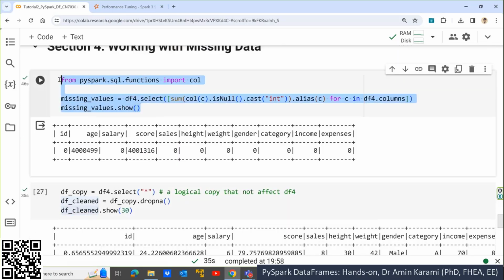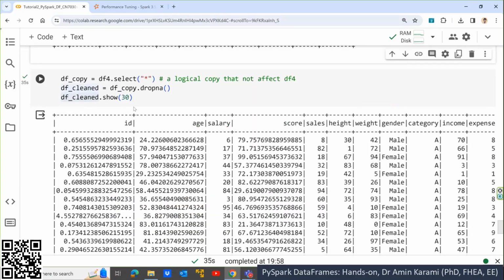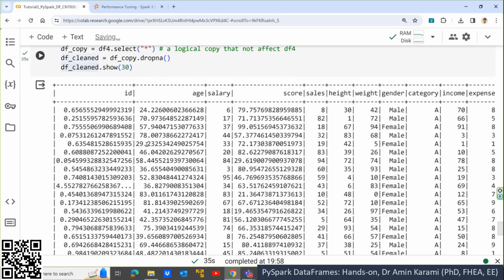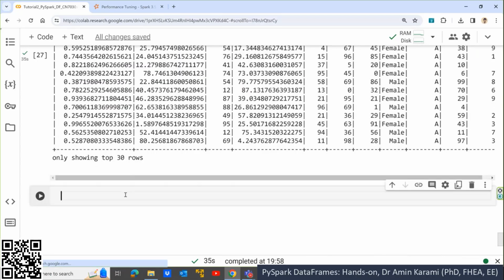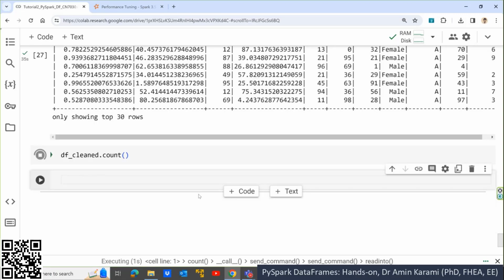You can run this one again, but make sure this is df copy now. You can copy this one, take it over here, and run it to make sure there are none. But what we can do also, why not say df clean dot count? Let's see how many records, because the original one was 10 million records. Let's see after dropping all null values how many records we have.